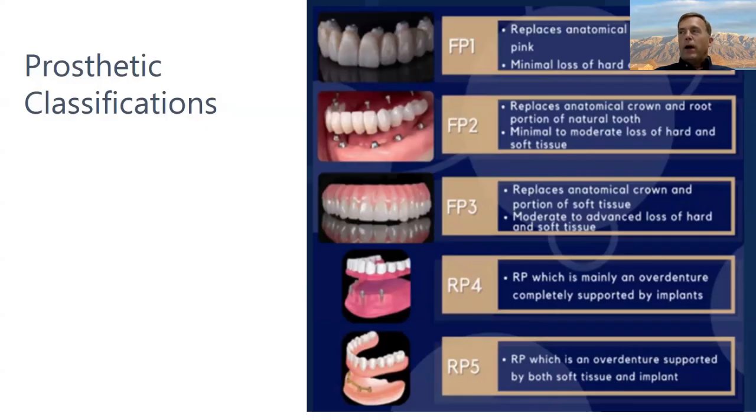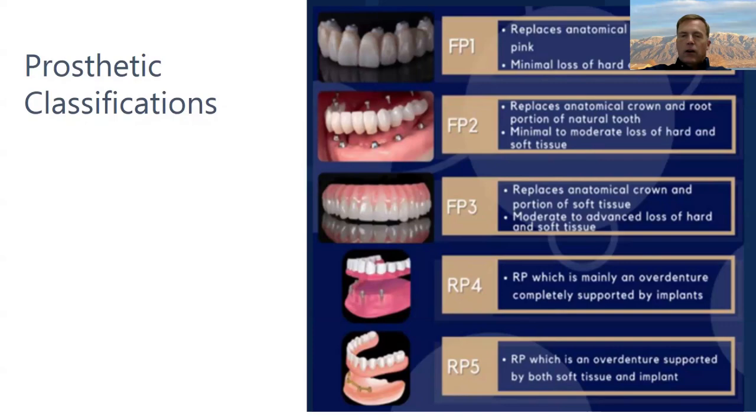FP1s only replace the teeth. So they usually don't require alveoplasty, which is part of what makes them popular, but they do require quite a few more implants, and the degree of precision is very, very high. I'll talk about this a little bit more in a minute, but you want to know what you're getting yourself into when you start on an FP1, because the cosmetic demands are affected by the surgical result. FP2s, you rarely see them planned that way. They are usually an FP1 with additional bone loss. You'll either see longer teeth or perhaps a little bit of pink. You don't see a lot of guided or planned cases that are FP2s.